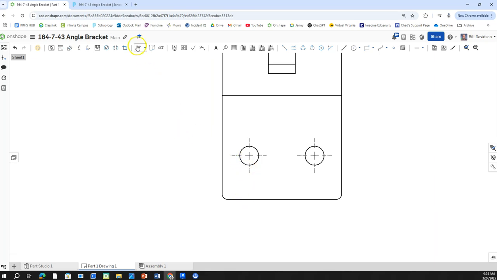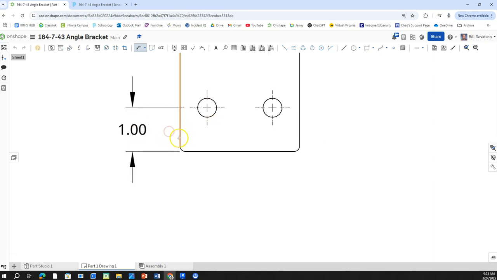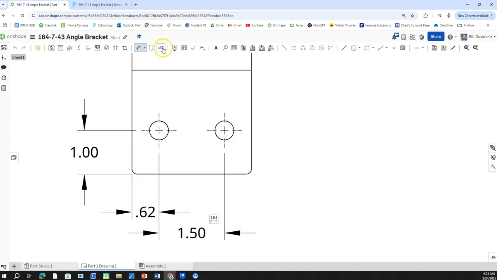So I'm going to go here from the bottom line to the center of that circle and put in 1 inch. Then I'll go from this line to this circle right here, put in 0.62, and I'll do another one that goes from here to here. And I'm going to make this one 1.5. That's right. I'll use the whole call out right there.